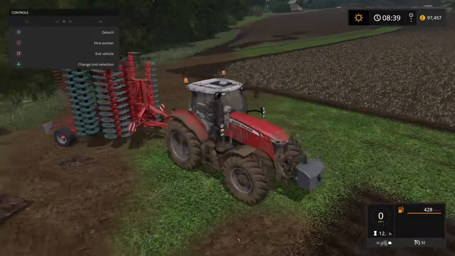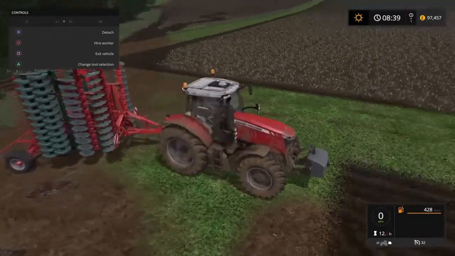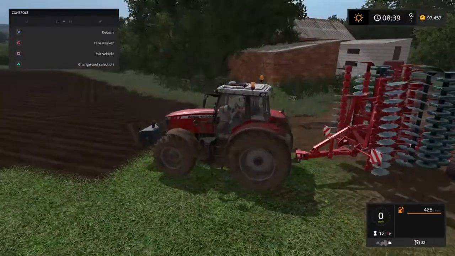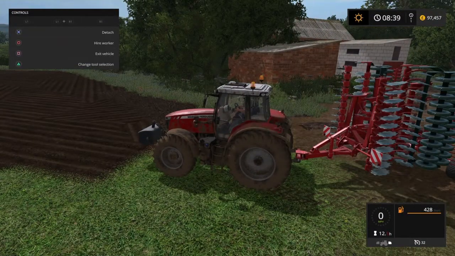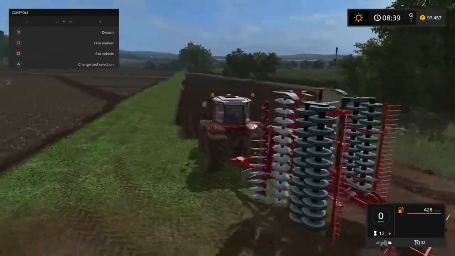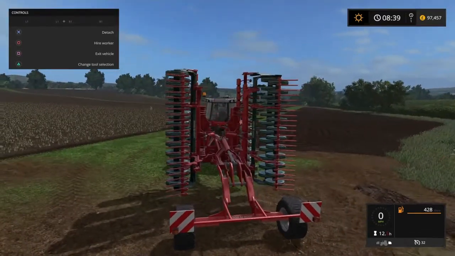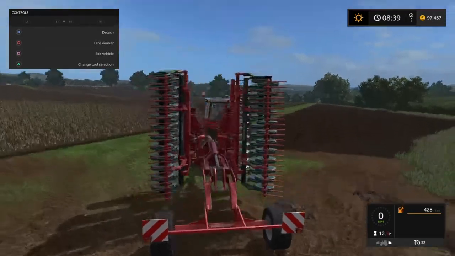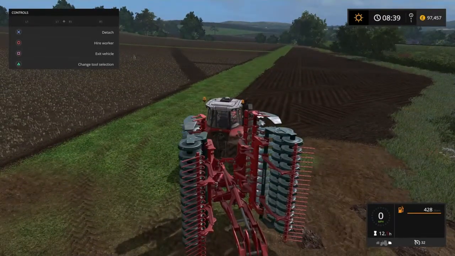Well, so far, it appears to have worked. I've done everything I wanted to do. I've also put a bit of squirt in the tractor, so we're up to full on the fuel tank, and I have leased the Vogel Noot Terra Disc 600 cultivator. So the moment of truth is here.